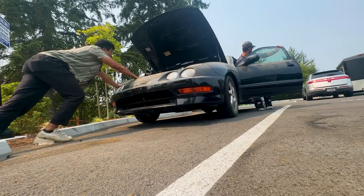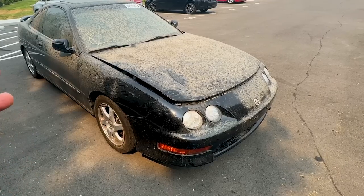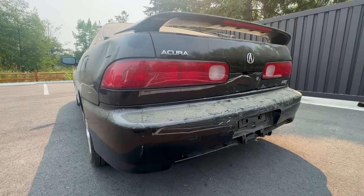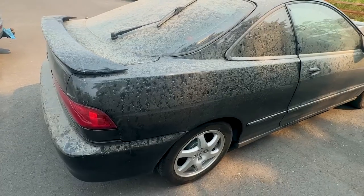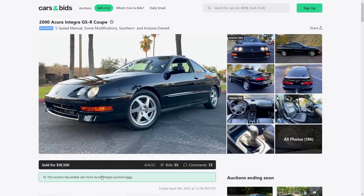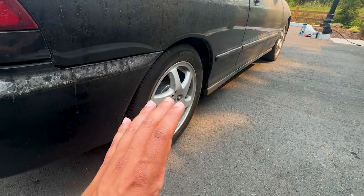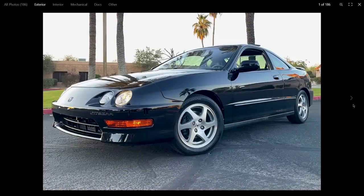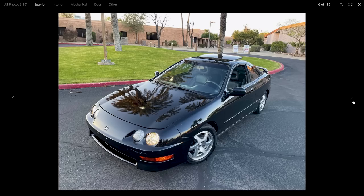It hasn't been touched, nothing has been worked on it, and I'm going to show you guys the full breakdown of what I think happened. Looking back in the logs and pulling up the VIN, we eventually found out this car was on Cars and Bids. At one point this was a very well-preserved GSR — down to the original GSR blades, no body kits, no knickknacks — which really shows a testament to who the previous owner was before it met its demise.